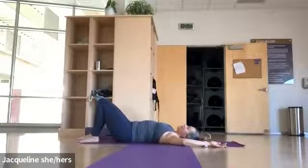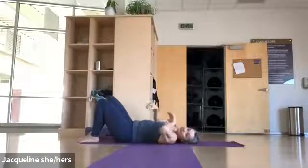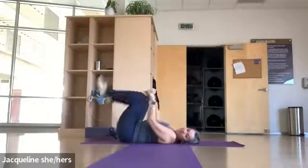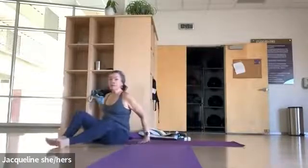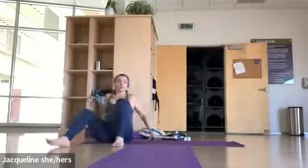And when we make our way back to the center after our second side, this is where I want you to check in with your body. Is there anything else that your body needs before we start to make our way into Shavasana? There might be something that we've done already or that you know your body would love right now. So go ahead and do that. And if you're ready to go right into Shavasana, go ahead and do that.